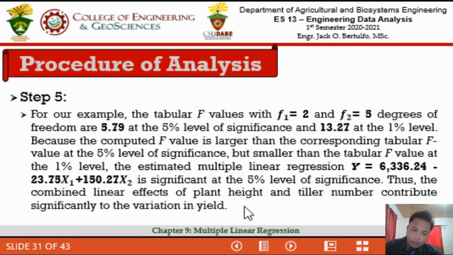Okay, now we know, since we have solved it, that our R squared is significantly different from 0. Our R squared is 82%. So, therefore, 82% of the variability of my yield can be explained by the plant height and the number of tillers. Then I tested the significance. It is significantly different from 0. Okay, so my model is good.